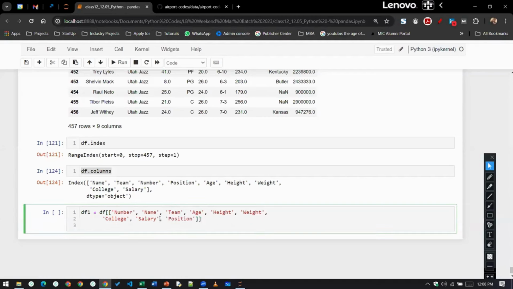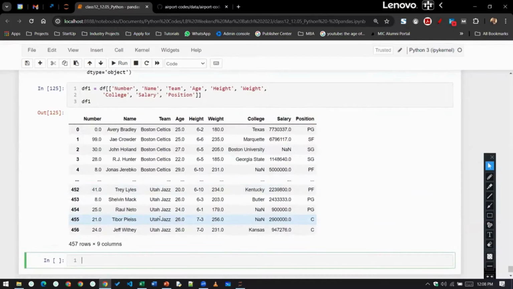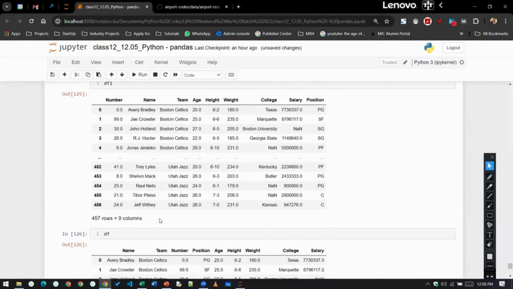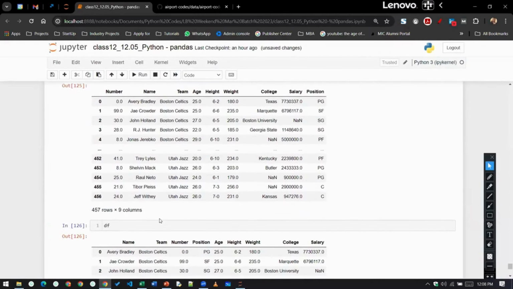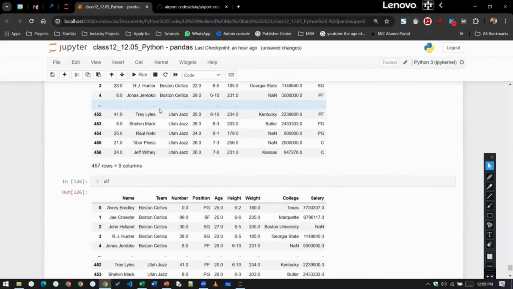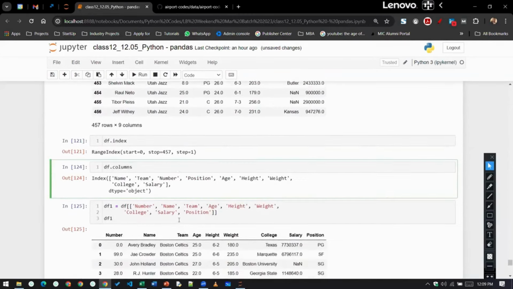See this, class. Got the difference, everyone? You can rearrange, no? This is multi-column indexing. Using multi-column indexing, I just rearranged the columns.